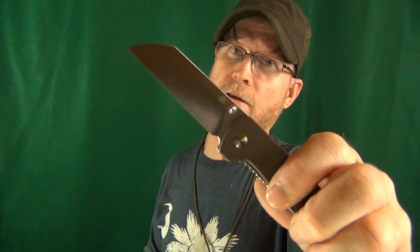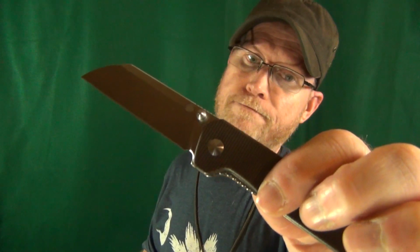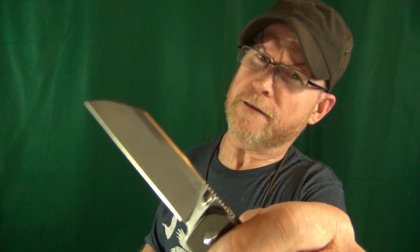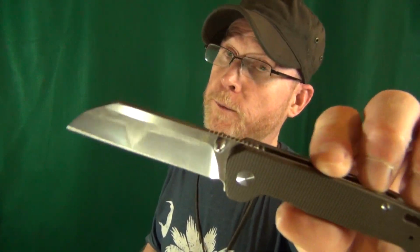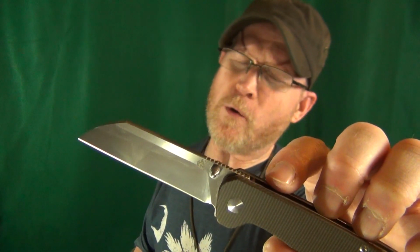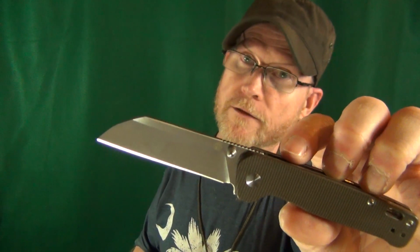I have just a couple of minor complaints with this knife. The first one being that, yes, okay, this is micarta, obviously. It is really, really smooth. So, yeah, traction isn't the best. It almost doesn't feel like micarta, but I know that it is, it's just kind of slick there. Now this blade is a little bit over 3 inches, like 3.1. So this could be too big, depending on where you live.